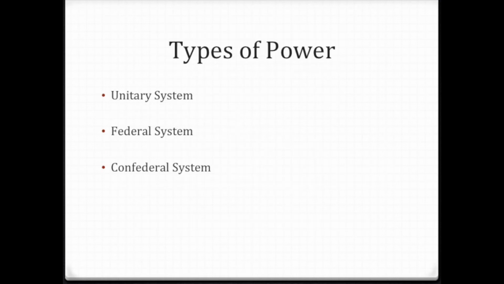So for this next one, we're going to lump this together, and I'm going to put types of governments here, and then we're going to talk about unitary, federal, and confederal system. And when we talk about types of government, you have obviously, like the United States, a free democracy, and then you have monarchies, and you have communism, you have fascism, and the list is endless that we talked about. The only thing I really want you to understand is that the United States is and has been its own entity for 235 years. No one else runs the government like we do.